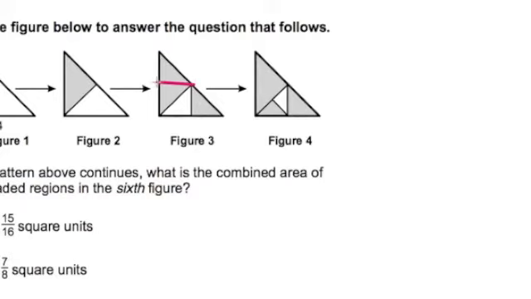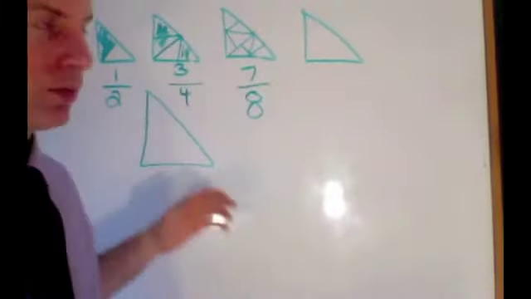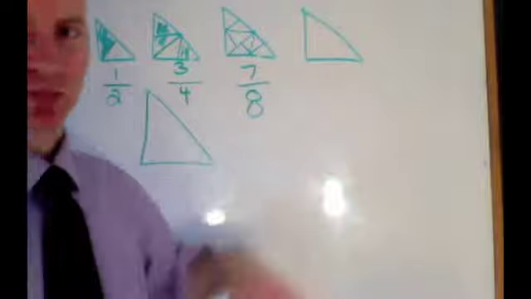All I needed to do was draw the line here, so I had 4. 3 out of 4 now are shaded. And this one right here, this just means me going and picking the smallest shape that's there, the small triangle, and dividing the whole shape into small triangles. So now figure 4 is made up of 8 parts, of which 7 are shaded. So I'm on my way to solving this problem.